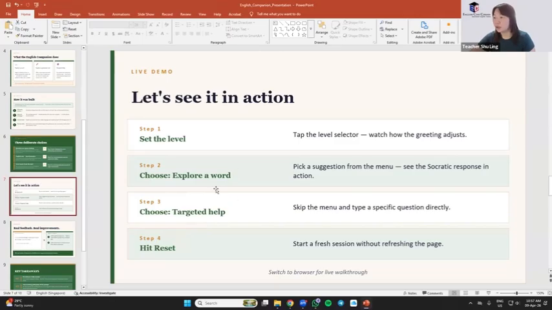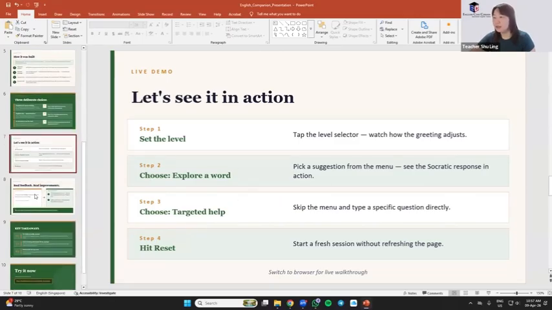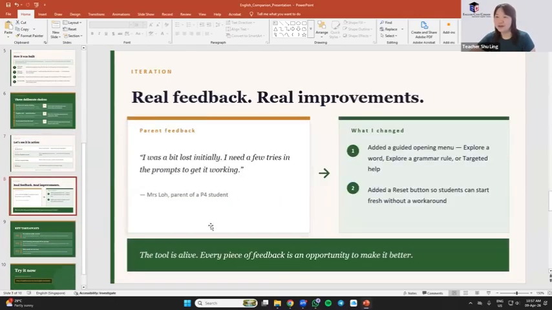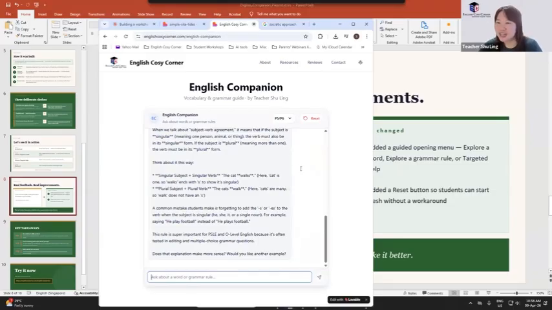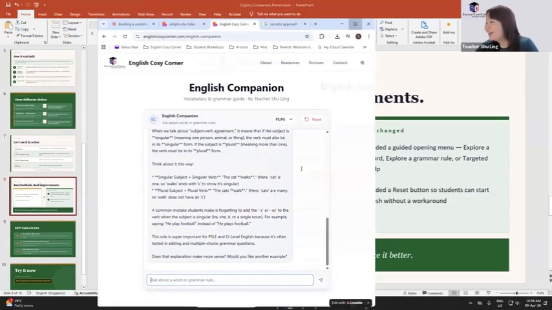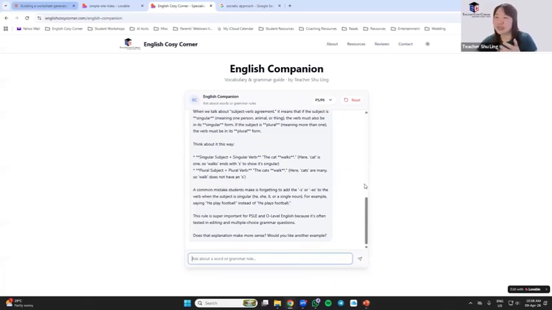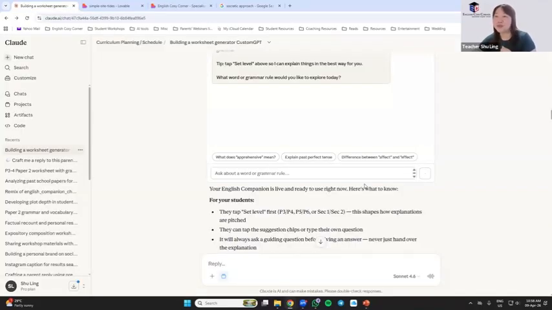Okay, you can either explore a word and have other help. And again, I got the feedback from a parent. That's why I revised my system a little bit. I feel that there are still some changes that I need to make. But I just want to let everyone know that actually it's not as scary as it seems, because coming from someone who has no coding knowledge at all, I studied no computing at all, this is really quite easy when you have tools like Claude and Lovable to help you, because they are really built to help noobs like us.